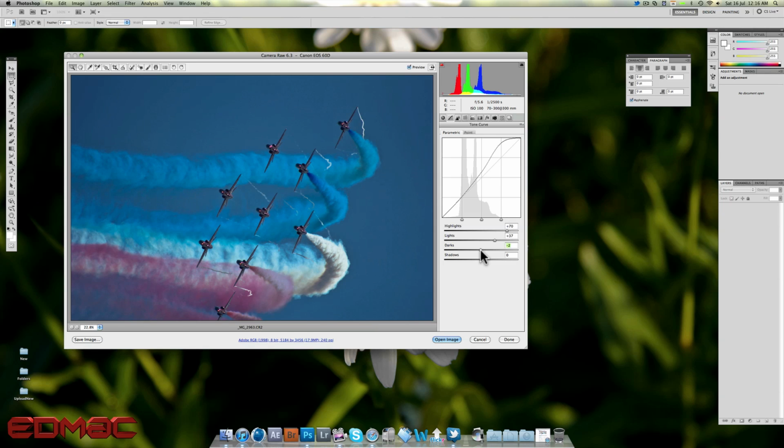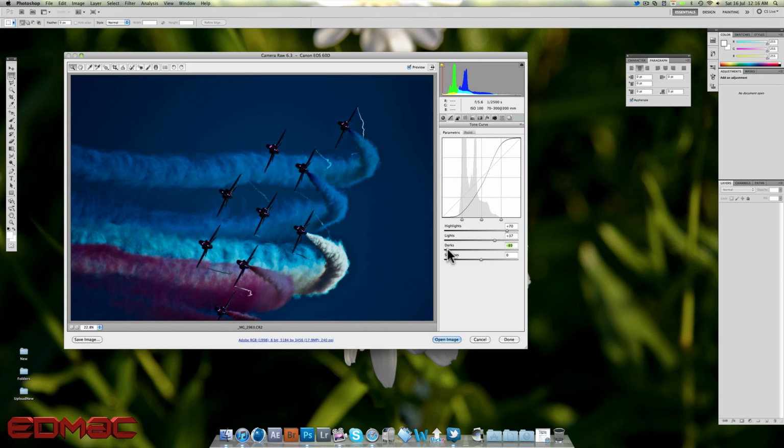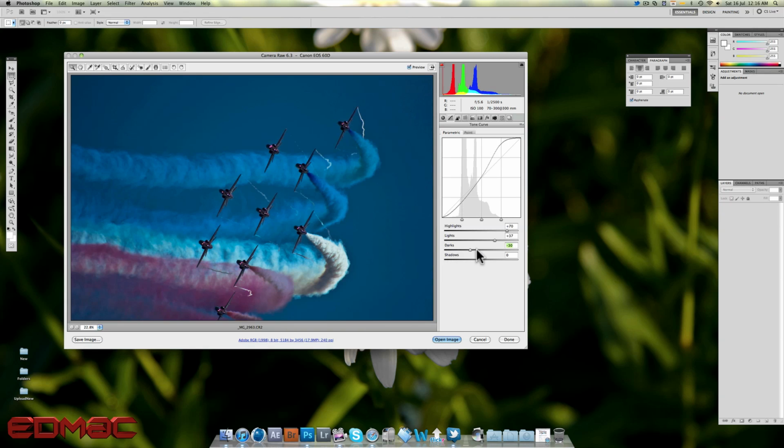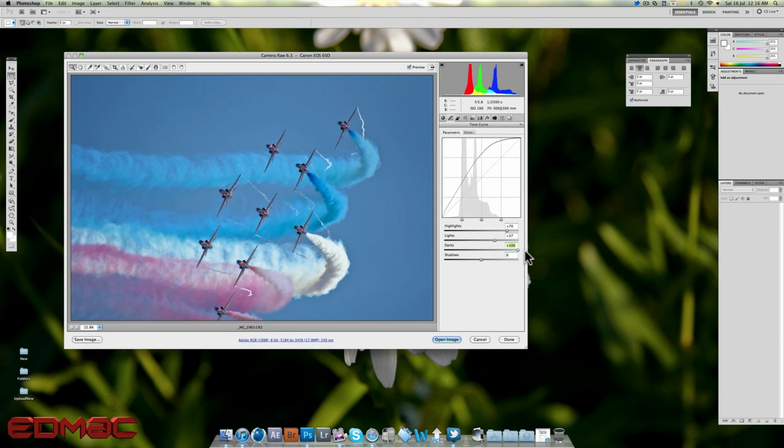Darks, pretty much the same, but we're controlling the dark tones. So if I put darks down, it's going to look rather dark, and you can see the blue colouring, which is highlighting the fact that I'm losing detail due to underexposure. If I put it too high, it looks pretty flat.